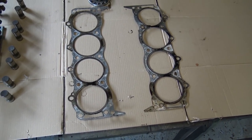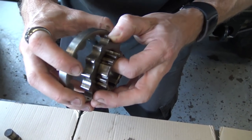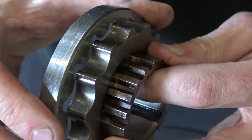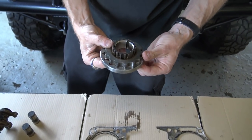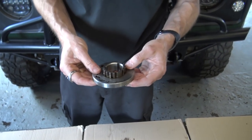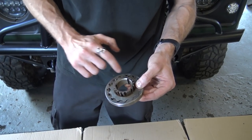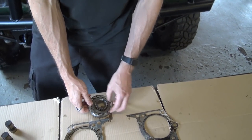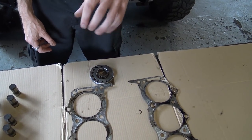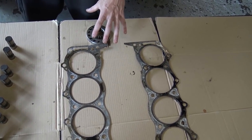We're also replacing the oil pump gears. It can be difficult to pick up on camera but there is scoring on the inside edges. The biggest reason for replacing these is they're such a low-cost item and an item that can fail quite drastically and kill your engine. We've actually taken engines apart in the past where the outer gear was split in a couple of places, making it three pieces. It's the heart of your engine - it pumps your vital lubricant - so it needs to be in tip-top condition. Fitting a new one is key.